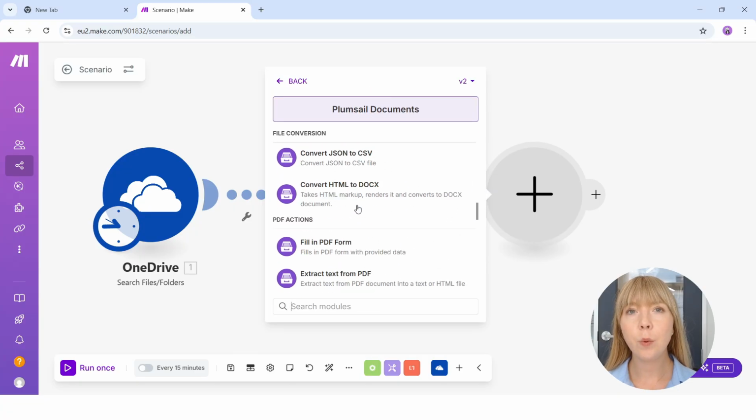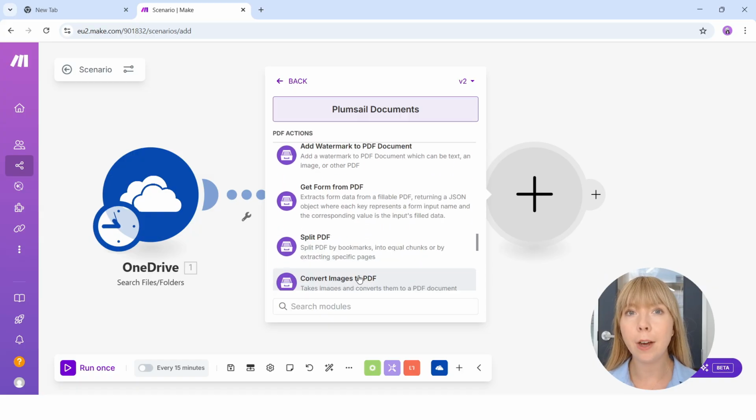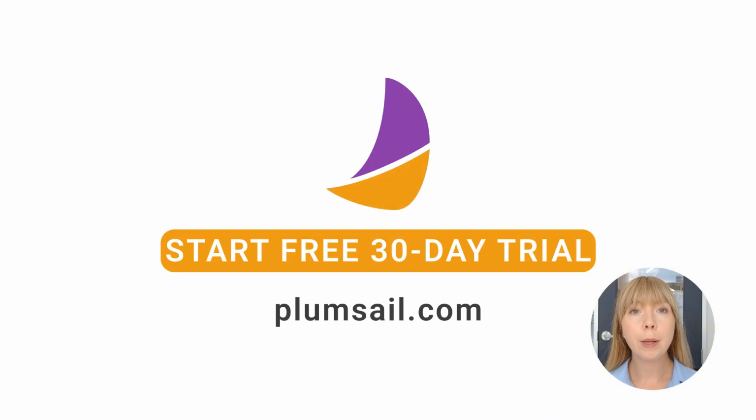In today's video, we'll walk you through how to automatically merge or split multiple PDF documents. And we'll cover two separate scenarios, and you can see the timestamps below to jump straight to the one you need.